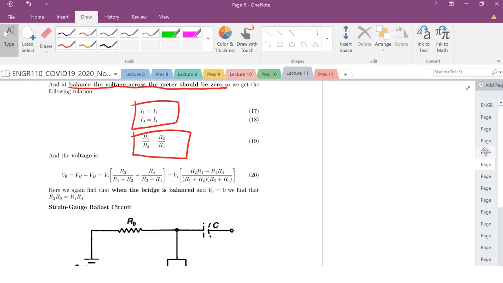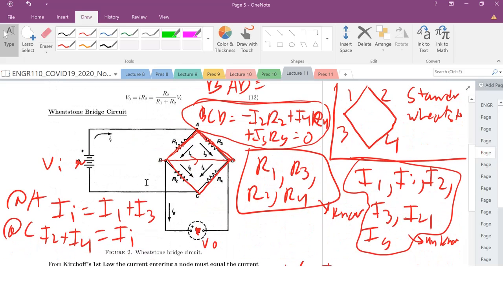The voltage is just the voltage at B here minus the voltage at D here, which again is just your two, this arm, let me erase here. It just gets a little bit messy. So what is the voltage at B? Again, it's this arm and this arm versus the voltage at D, which is this arm and this arm. These are your voltage potential dividing circuits, right?